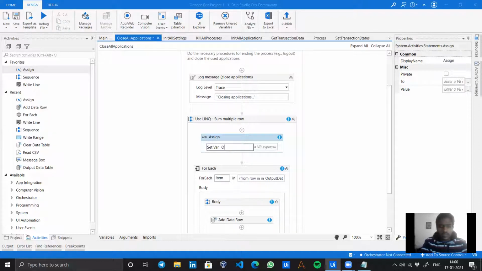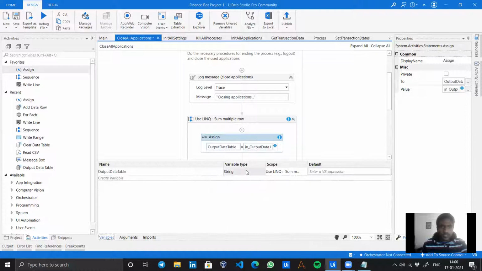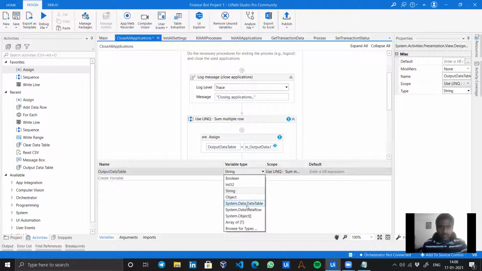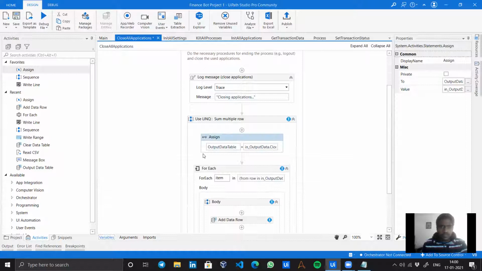So here I am creating another variable, output data table equals to output data dot clone, just convert its data type to system dot data table, final data table output.